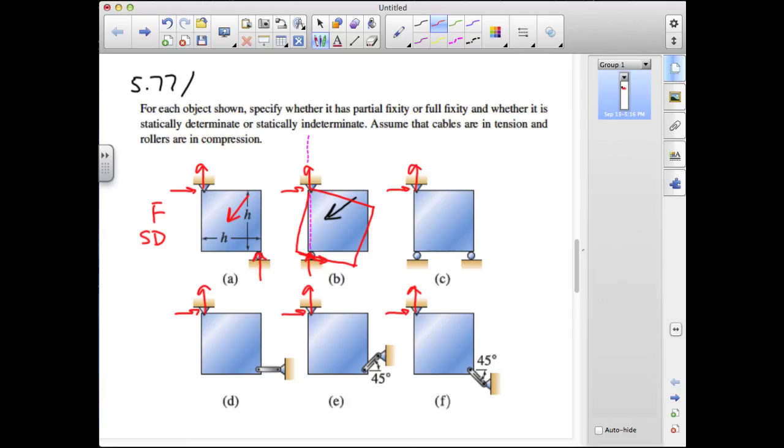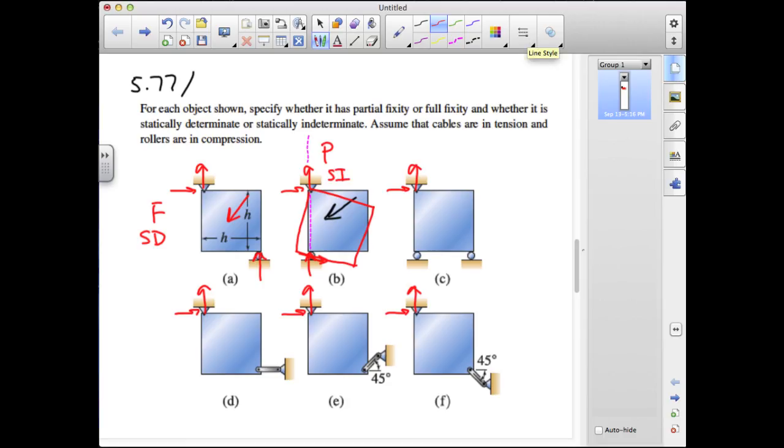This is like one of these problems that has the ability to undergo a rigid body rotation, but under a very limited range of motion before some change in the geometry would result in a restoring force that would bring it back into balance. Nevertheless, this configuration with the roller directly underneath the pin would be one that would enable rigid body rotation about the pin. So this is a problem involving partial fixity, and it would be statically indeterminate.